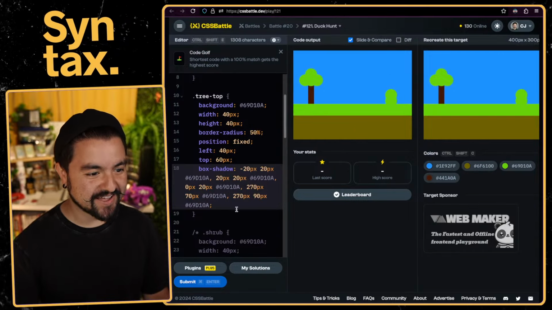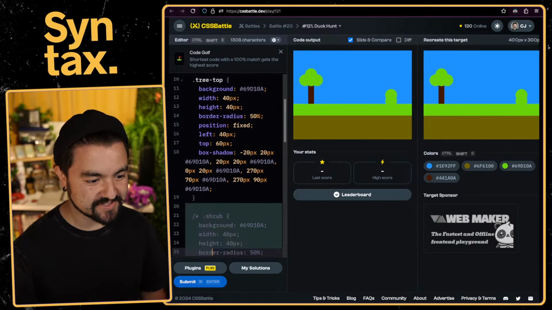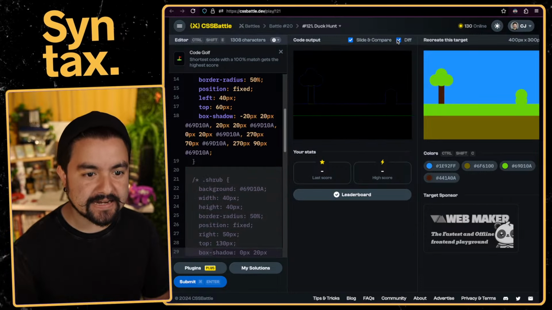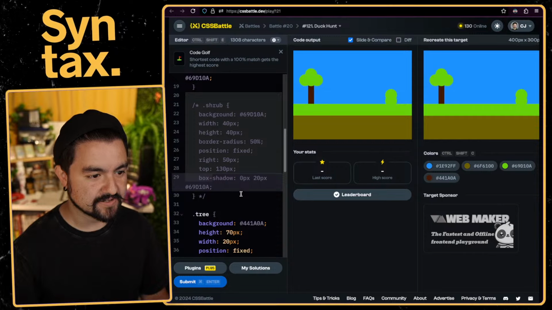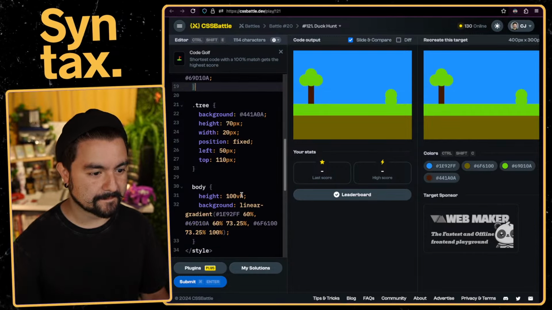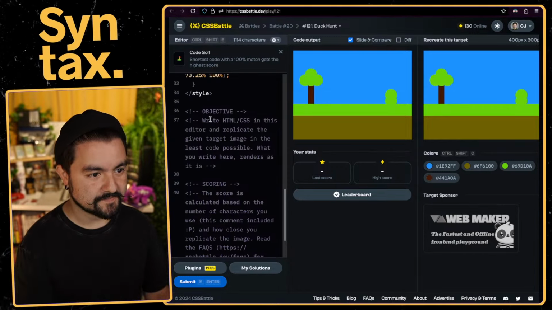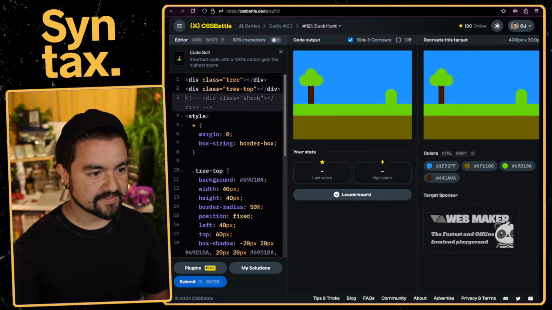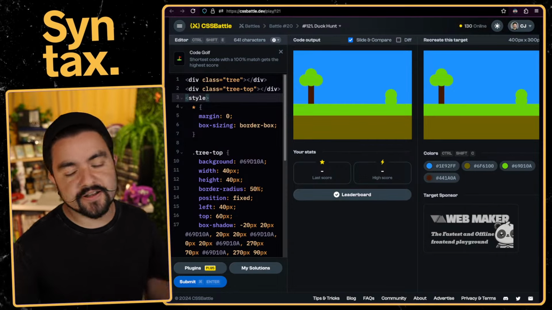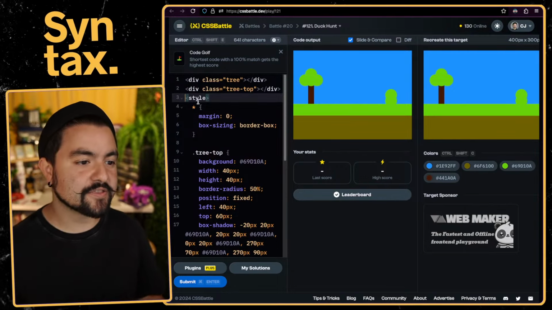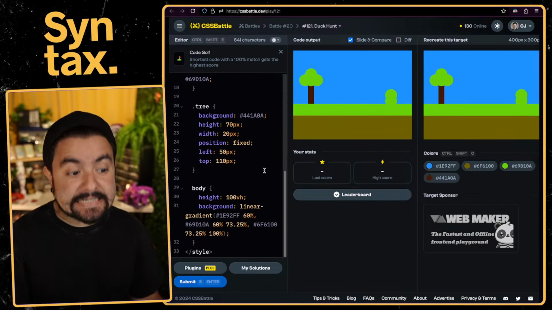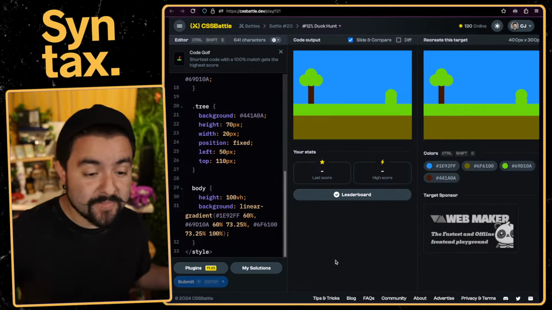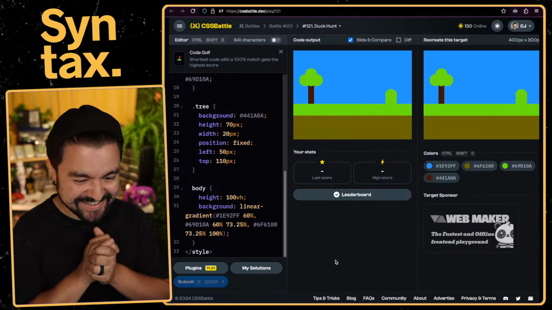That's sick. Okay, so I think I should get 100% on this. Because whenever I do the diff, you're seeing these little artifacts, but I think technically it'll still get covered as 100%. Let's get rid of that. So your score, the other part of these battles is technically they're code golf. Like you're trying to do it in the least amount of code. I'm not worried about that because I'm just trying to learn about box shadows. So, 100%.